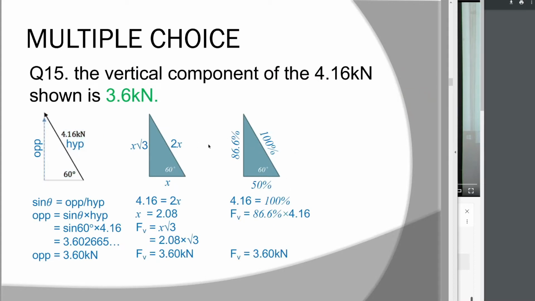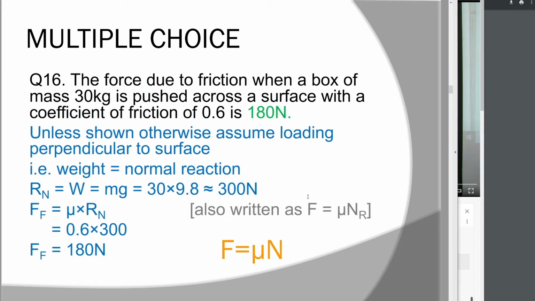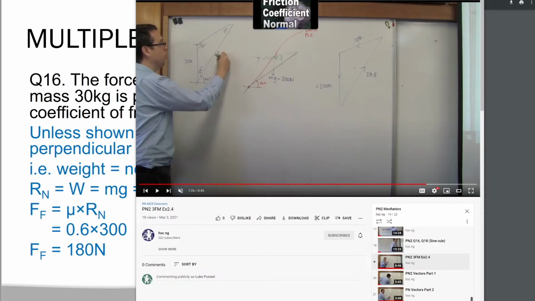Before we move on, I just talk about the disco number. So the idea is that we often are given triangles that are 30-60 triangles. And if that's the case, we know that the long side is twice as big as the short side. So if the long side is 100%, the short side is 50%. The medium side is what I call the disco number, 86.6. Okay, moving on. So we've got a fun question. Now there's different fun questions, friction questions.